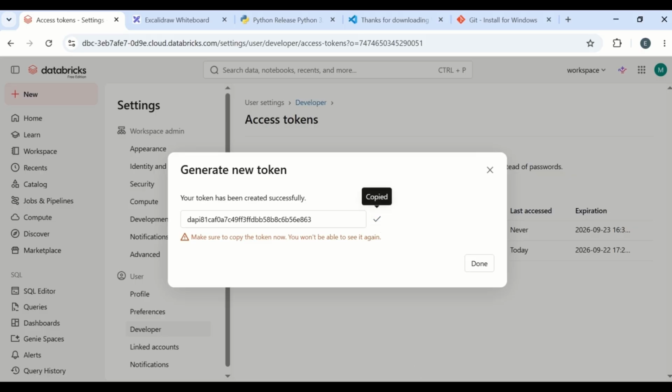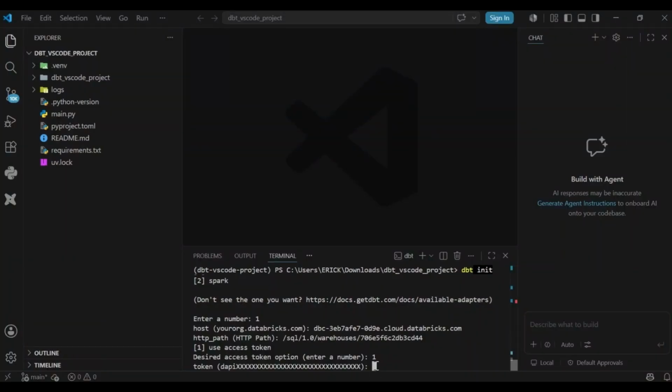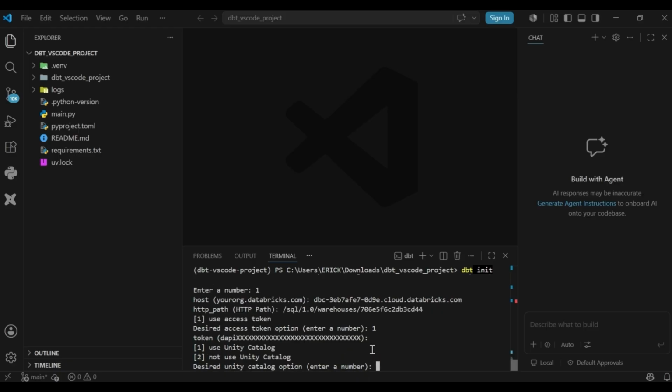You copy this, come to VS Code, and paste. Once you paste, it will not be displayed for security purposes, but you just paste in this area. After that, just click enter.